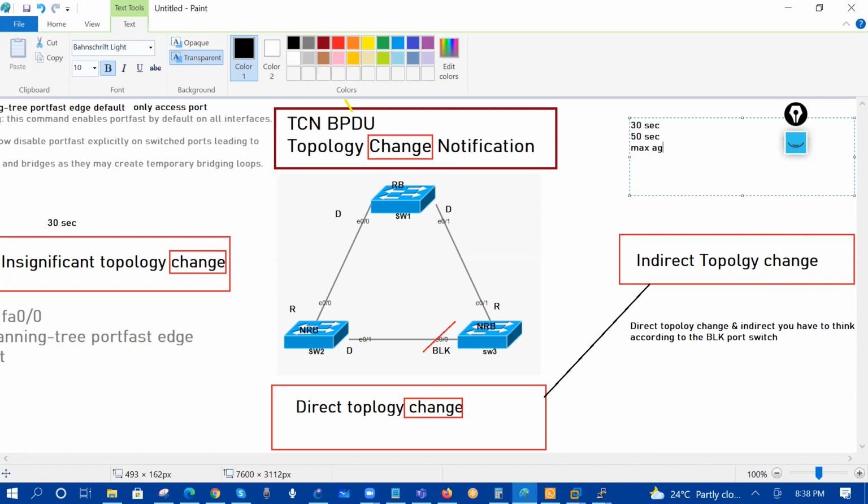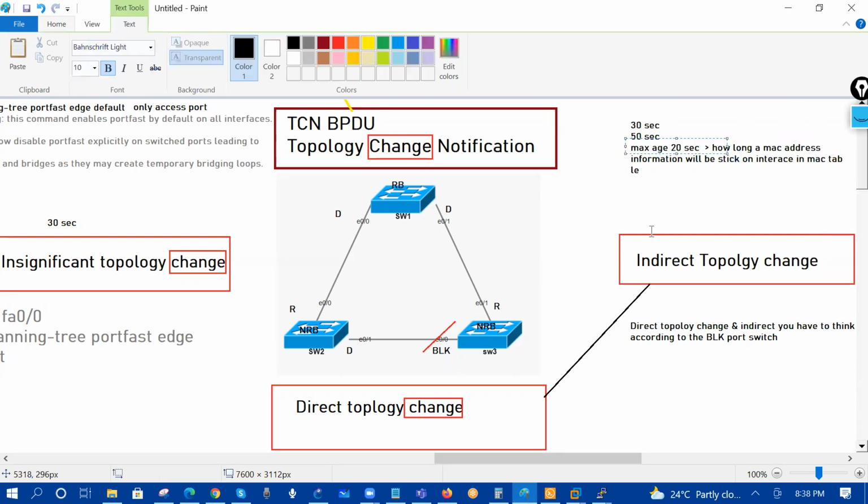Your max age is 20 seconds. The max age tells you how long a MAC address information will be stored on an interface in the MAC table, because we are learning the MAC address on the interface. So that will be 20 seconds max.